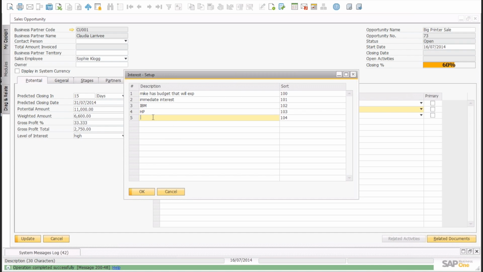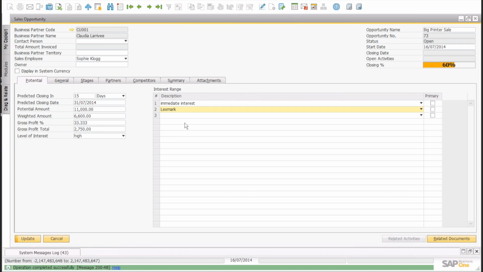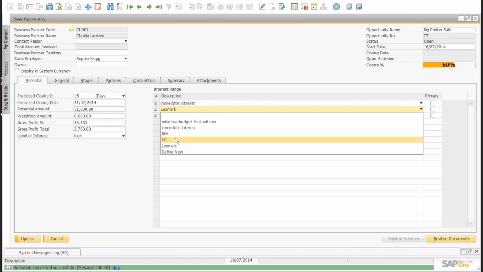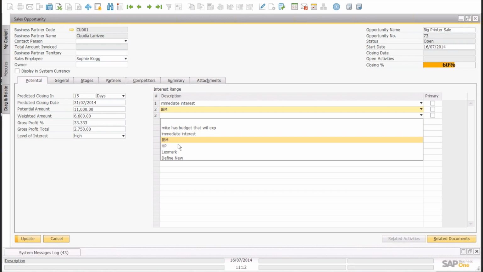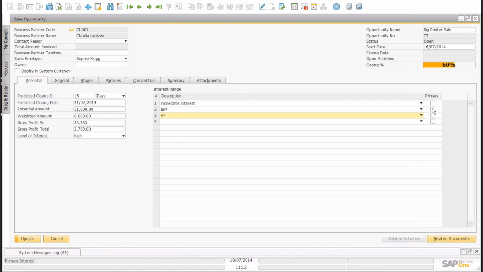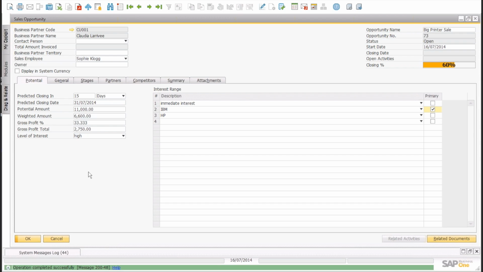In our organization, we have, let's say, 3 brands available, and the customer has said that they're interested in only IBM and HP, but primarily IBM. We certainly could use that in such a manner. Does that answer the question? I'm hoping. Yes, yeah, thank you. Okay, perfect.